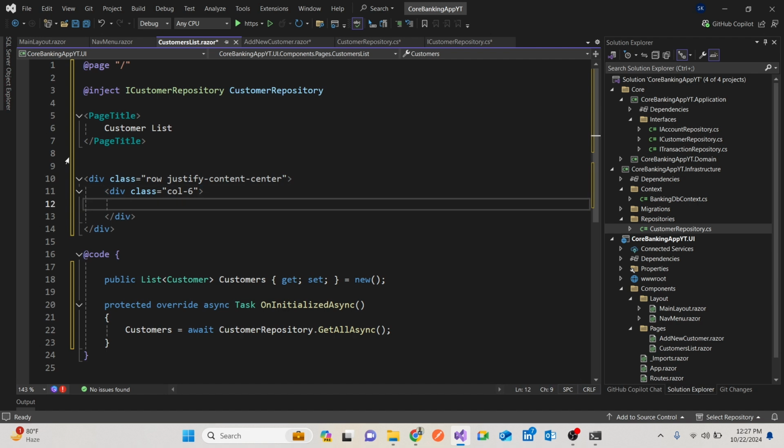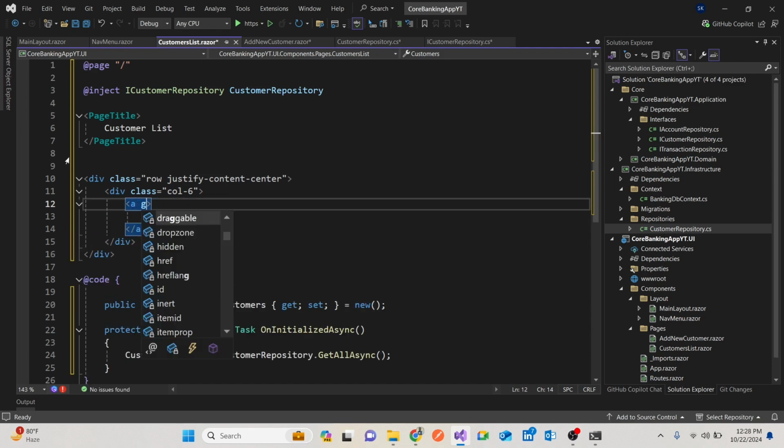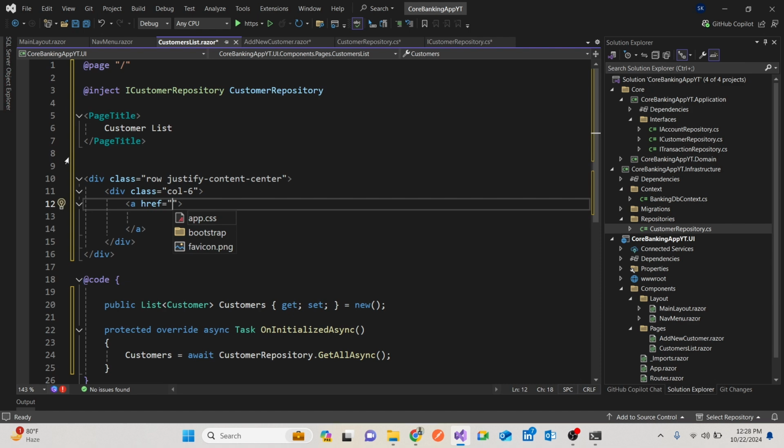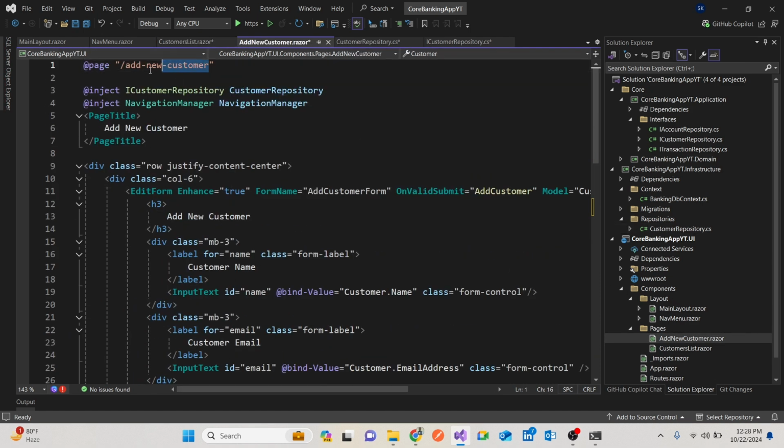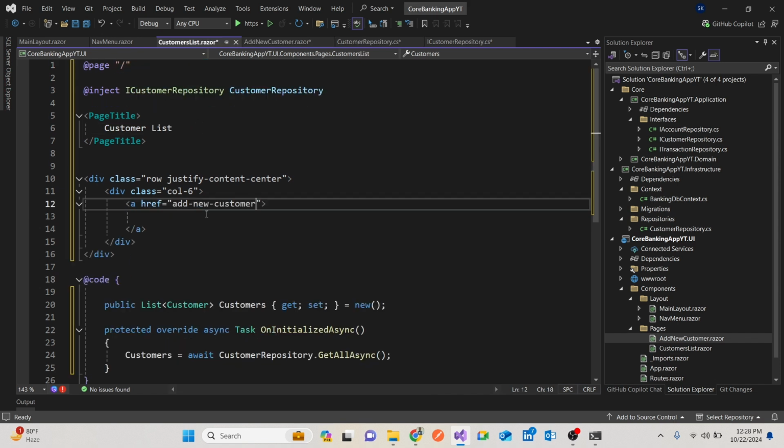Then I would like to have a button that will allow us to add, because when I get to the list of customers, I will need to navigate to another page or to that form which we've done of adding a customer. So I would rather bring it here. So we're gonna have an A tag there, like so. href, it will take us to that component which was add new customer, and this one we got there by putting what? Add new customer. So you want to go there. All right, then just say take me there, add new customer.